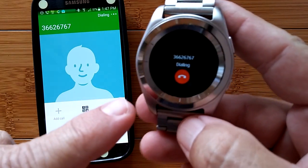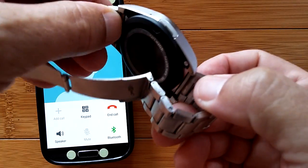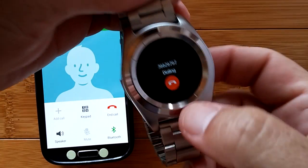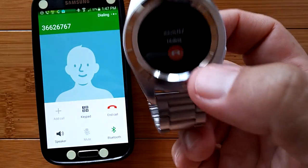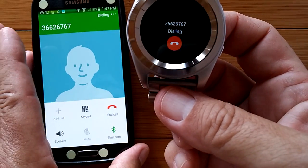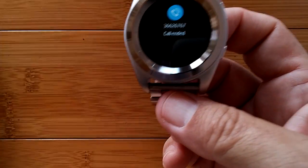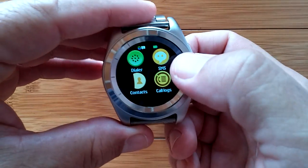That's coming out of the watch. That's what it'll sound like on a phone call. Okay. That's the dialer.